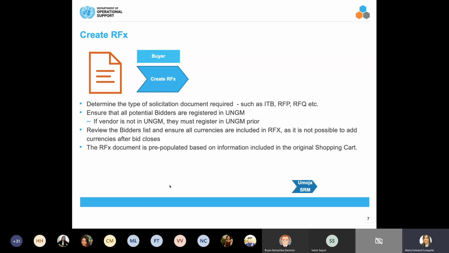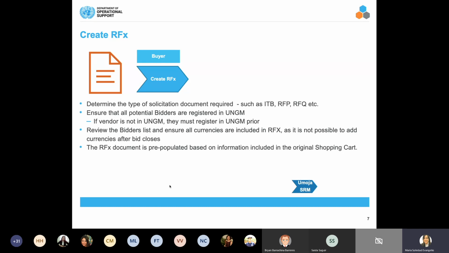Okay, so all potential bidders will be reviewed, and the currencies, very important, the currencies included in the RFX. The bids that are not in the currencies included in the RFX will not be taken into consideration.